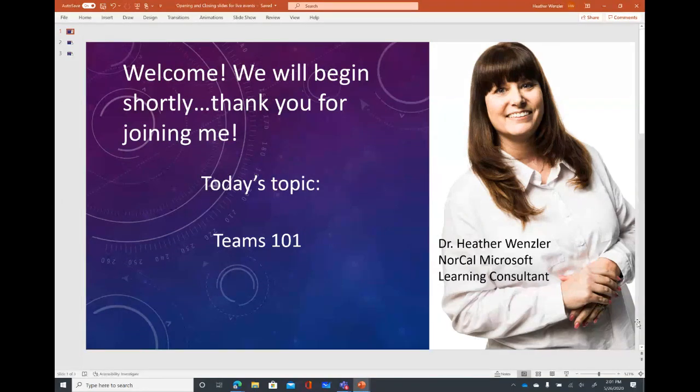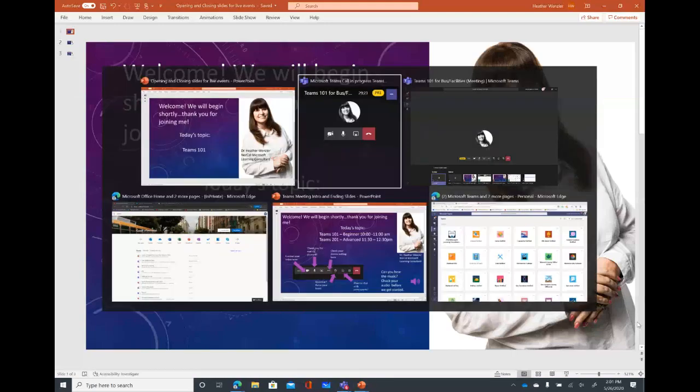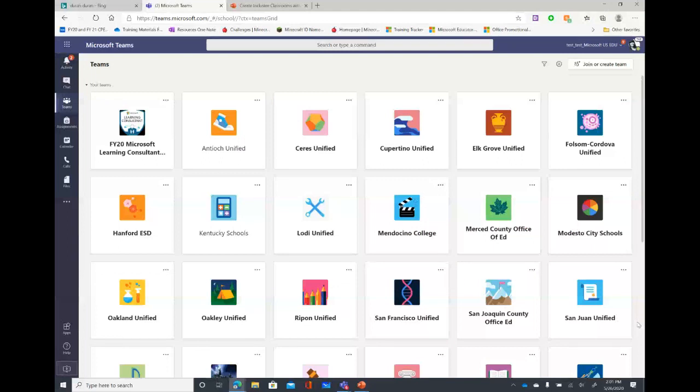So we're going to go ahead and get started. And the first thing that we really need to talk about is, what is Teams? Teams is your one-stop creation. It is everything all wrapped in one. It is your communication, it's your file sharing and storage and collaboration. So our goal today is to learn just basically how to access, how to integrate. And then if you have further needs, I will be providing my information at the end, and you're more than welcome to reach out. So let's get started.